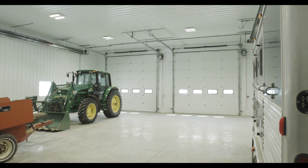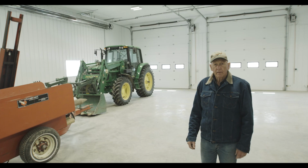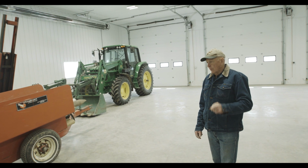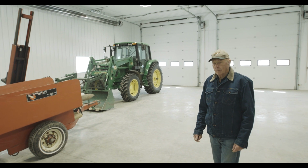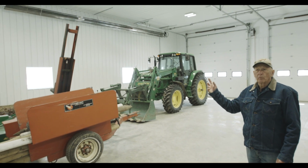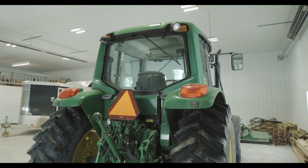Initially, we were just going to have a dirt floor, but we decided that to make the building proper, we should be putting a slab in. So we ended up putting a 6-inch slab in to be able to bear heavy weights and that sort of thing. And then initially we were going to also put in-floor heating in, but the cost was kind of prohibitive, so we went with the radiant heating, as you can see from above, where there's two runs, one on that side, one in the center, and then a smaller run in the shop.